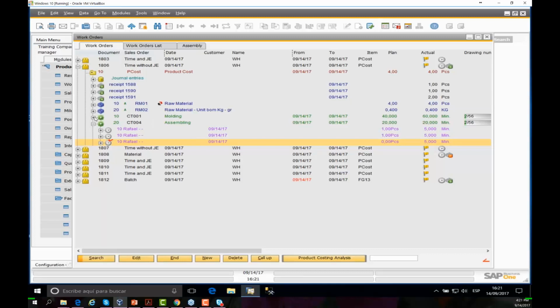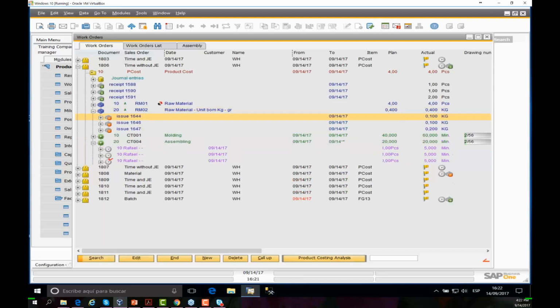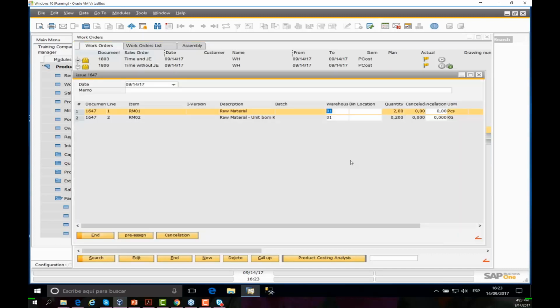How can I return? At this moment, I can go to my goods issues first. This is the goods issue I want to cancel. I'm going to right click and go to the cancellation of the specific goods issues, and the system is going to open the document with all raw material reported on these goods issues.